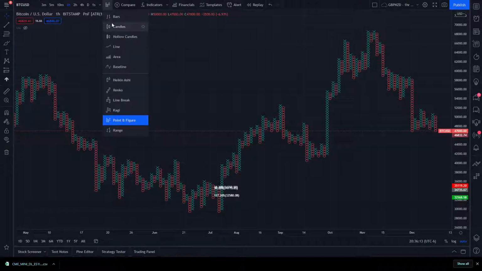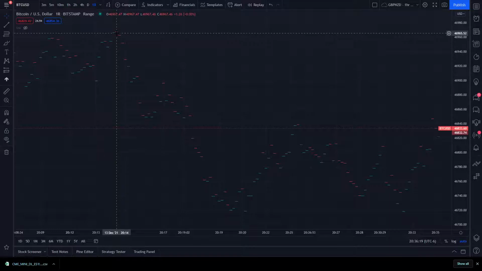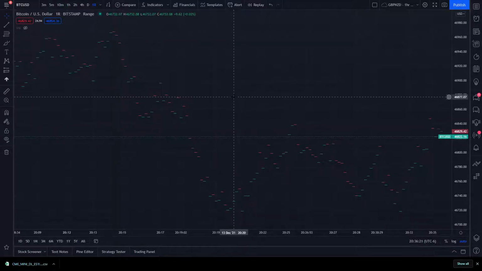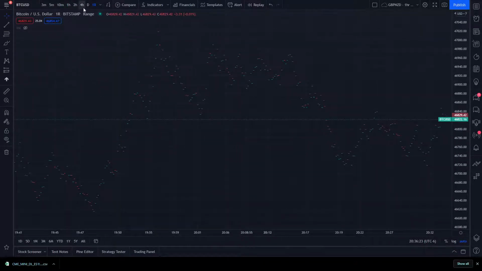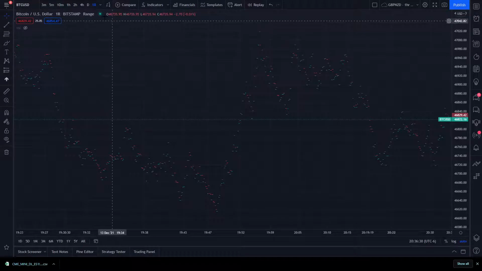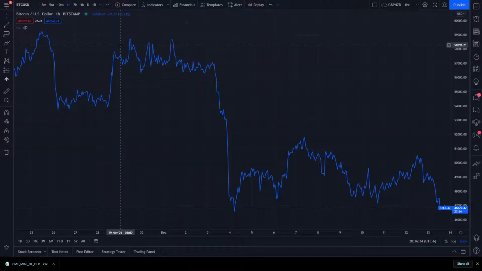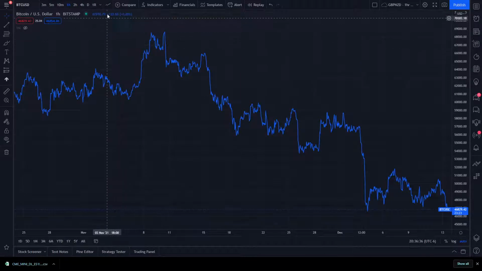I don't know if point and figure or Kagi or even the range, which is popular, this will allow you to see how much the market moves in a certain range. And it gives you some sort of point-wise linear expression of market data based on that. So again, the possibilities are near infinite as we look across all the markets. And it's really easy to do.